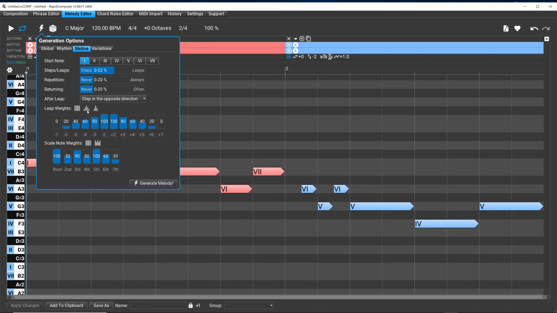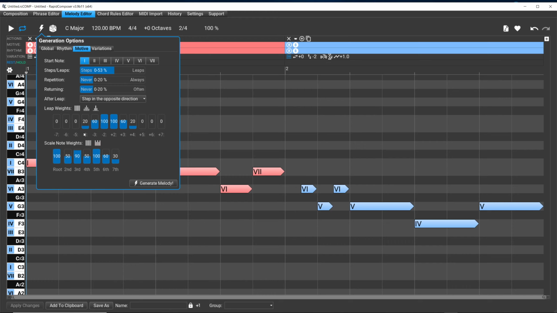And then you have this weighted thing, which would be the typical one, probably this one here, but it doesn't allow for any leaps above 4 scale steps. So you could leap from C to G, right? C, D, E, F, G, that's 4. But you couldn't go up a 6, that's 5. Am I right? Well, you get the general idea, okay?